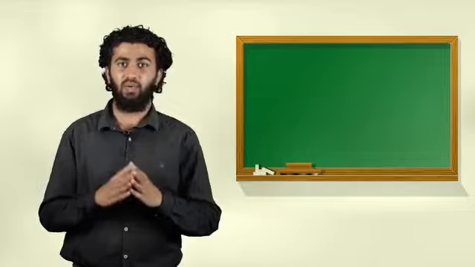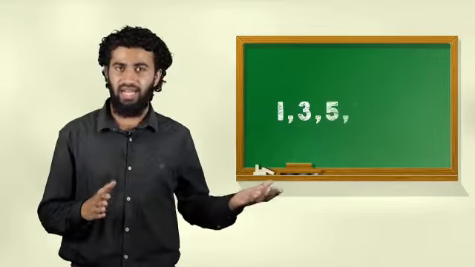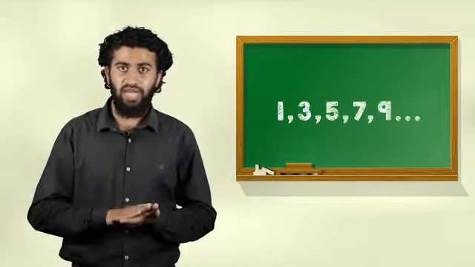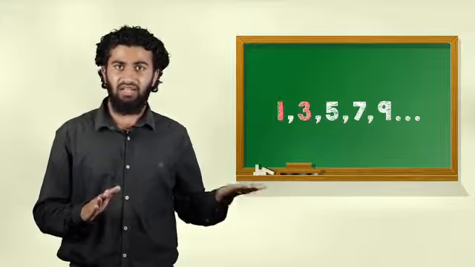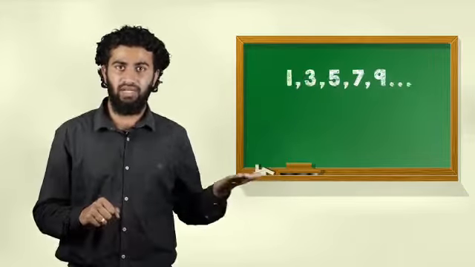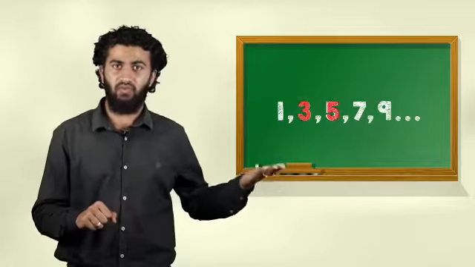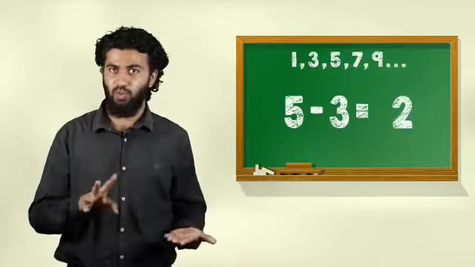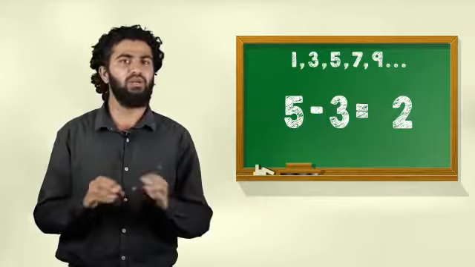Let us consider the odd numbers. Those are 1, 3, 5, 7, 9, and it can repeat up to infinity. This is also an example of arithmetic progression because if you consider the second element, that is 3, and the first element, that is 1, 3 minus 1 gives 2. If you consider the third element, that is 5, minus the second element, that is 3, 5 minus 3, you also get 2. Through the entire sequence, the difference between consecutive terms is equal.